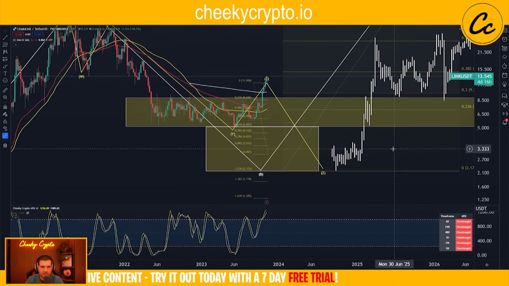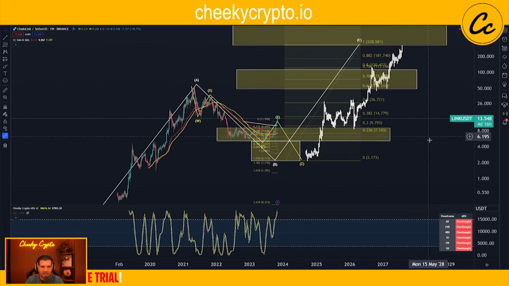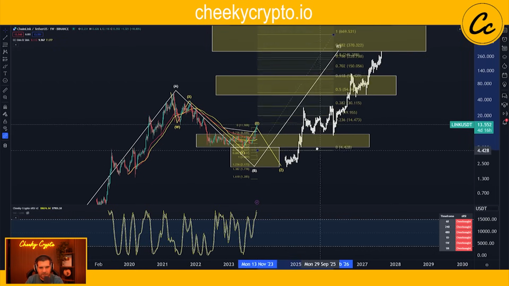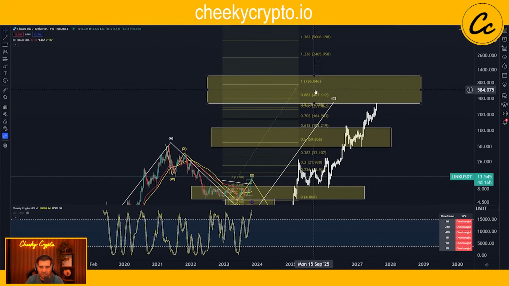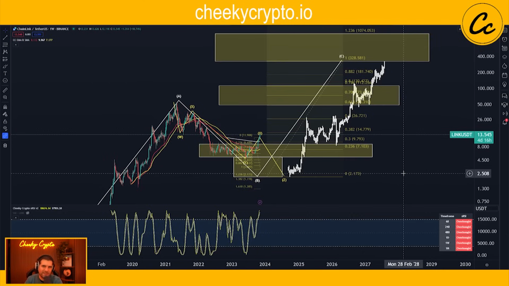Now, as I zoom out of this, you can see my thoughts as to where Chainlink is heading, and it is a very, very nice one. This projection for Chainlink up at $300 is subject to it going down to a low of $2.17. If it doesn't go this low, and I take the existing low here, it would mean we're more likely talking about pushing up way above $700 for Link. Now, that might sound absolutely insane and crazy to so many people, but it is what it is, right?